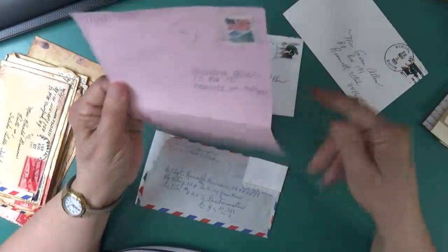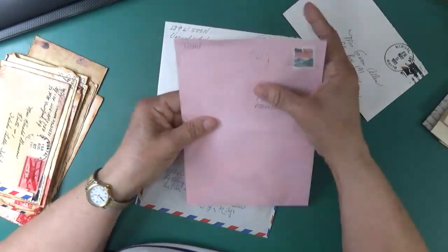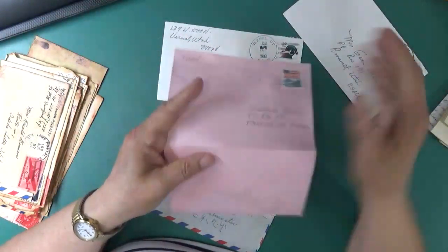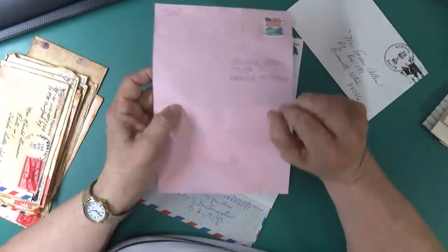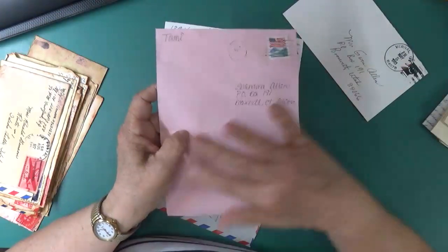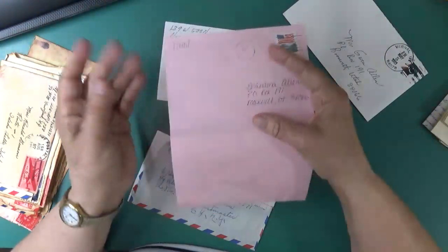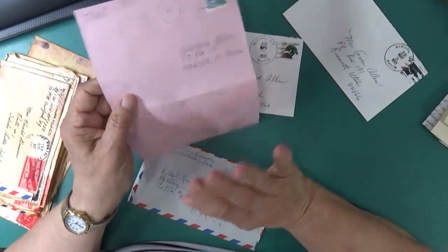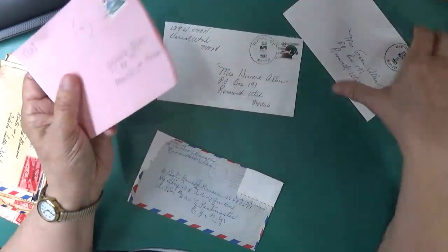This is one that my niece sent to my grandma when she lived there, of course, and my mother's passed, and I put some gesso on this, clear gesso. If you want to do some embroidery work on your paper, put a layer of clear gesso and let that dry. That will help your paper become more supple, so that the needle going down and up and down and up with your embroidery floss won't have as much tendency to rip or tear. Just a little side note for you.